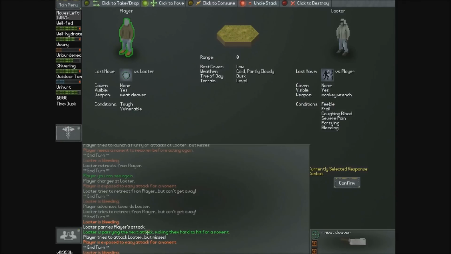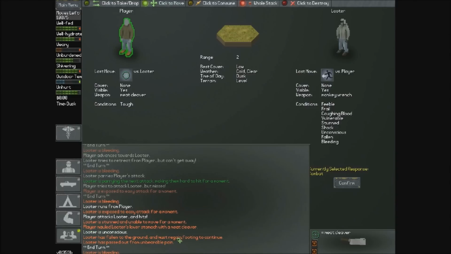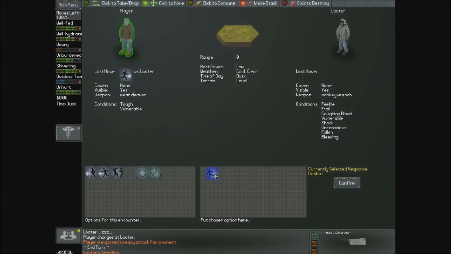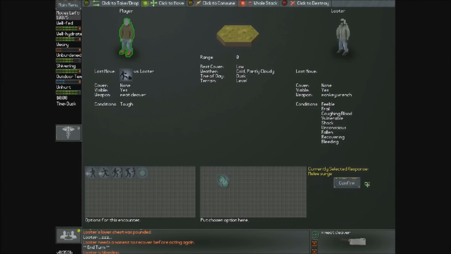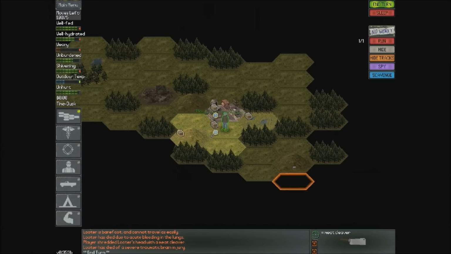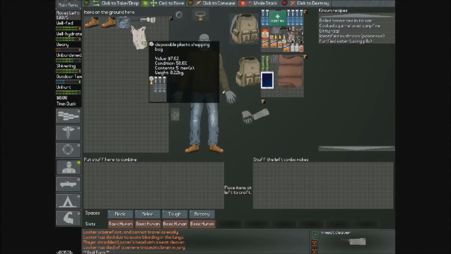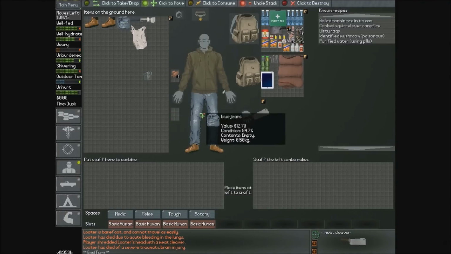But as you can see, we're just throwing attacks or tackling or pulling them down to the floor. I'm not trying to be defensive at all in the slightest. I'm just going all out attack. Basically, he's got a monkey wrench. I've got a meat cleaver. There we go. Looter has died from severe traumatic brain injury. And we killed him for genes which are in better condition than ours.